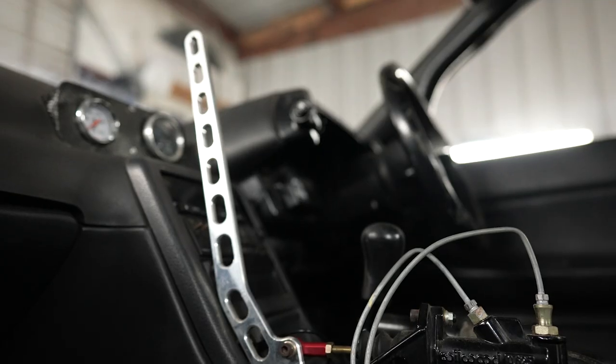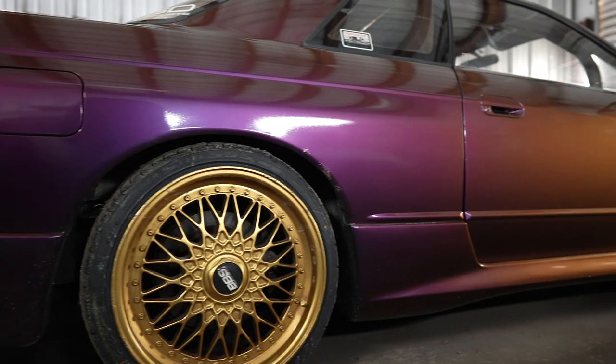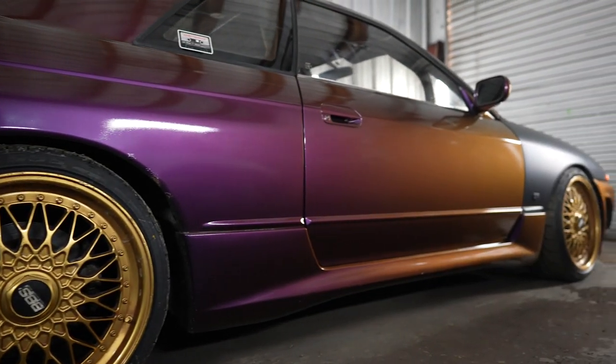Currently the interior is semi-gutted, there's no carpet, there's no back seats. I do have an ASD hydro handbrake which I installed on the car. It does have a bolt-in cage, stock seats, and a couple aftermarket gauges. It's pretty simple in there right now. It's just race car slash missile car. This car is by no means a show car, but I do really like the way that the car looks currently. And I just wanted something to make the interior look a little bit better.